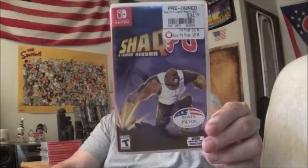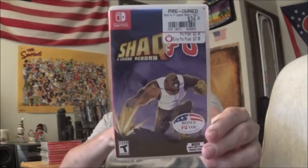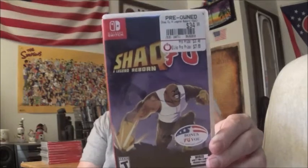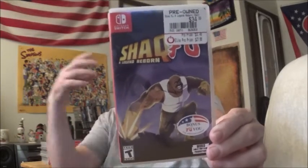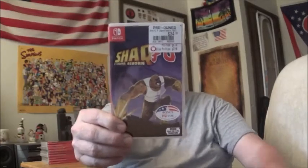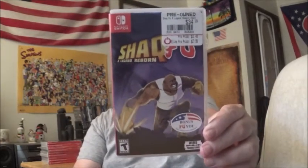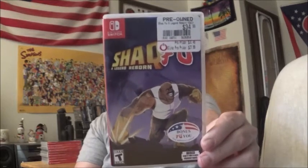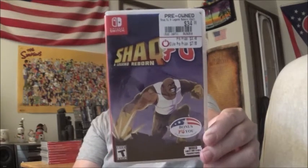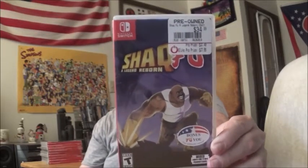This is kind of a Double Dragon type game — a fighter where you're going from one side of the screen to the other beating up bad guys. As you gain more powers, you get more powerful as the game goes along. What's really great about this game is the absolute charm — it's actually got some funny dialogue. The story really enhances this game. It's really fun, a blast to play.